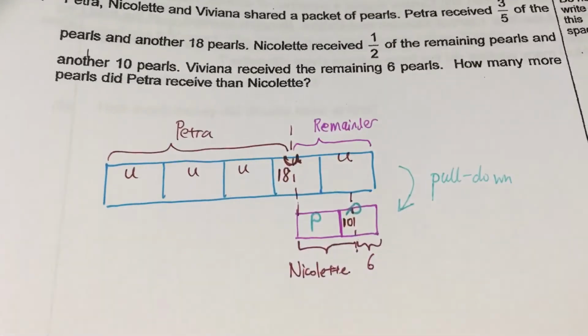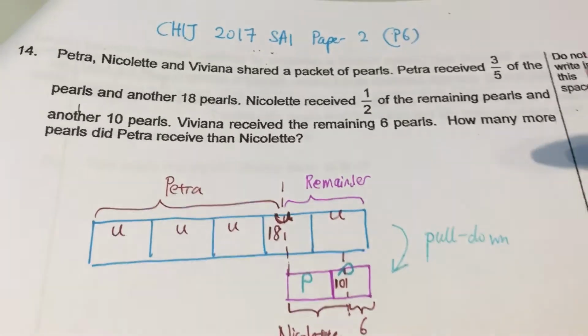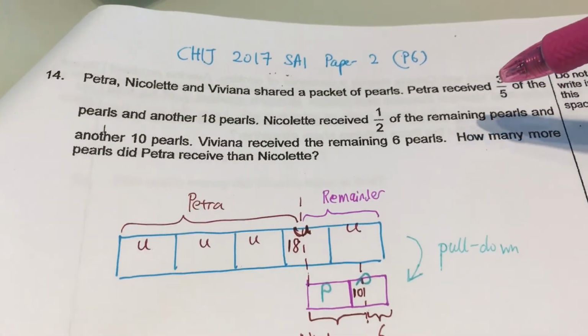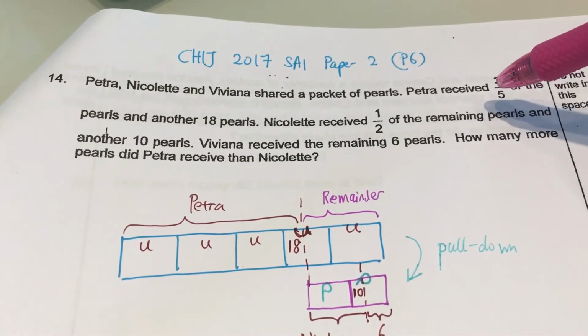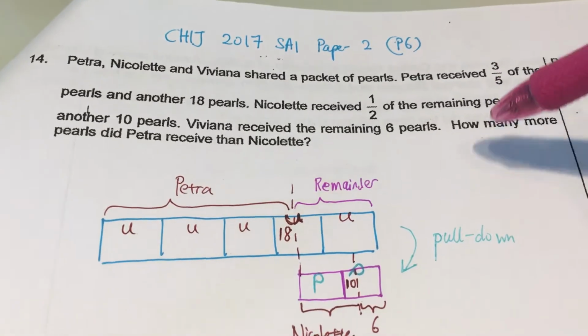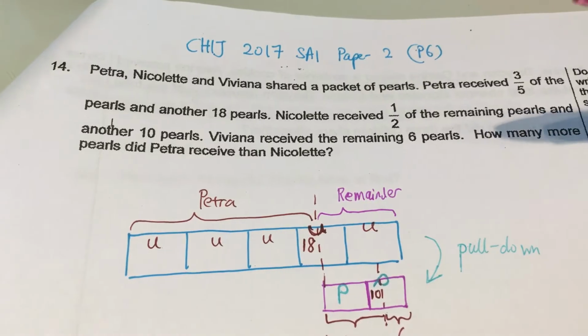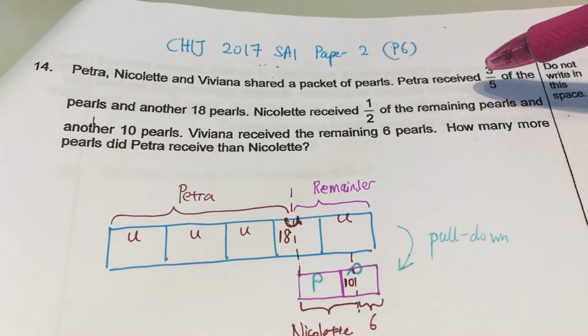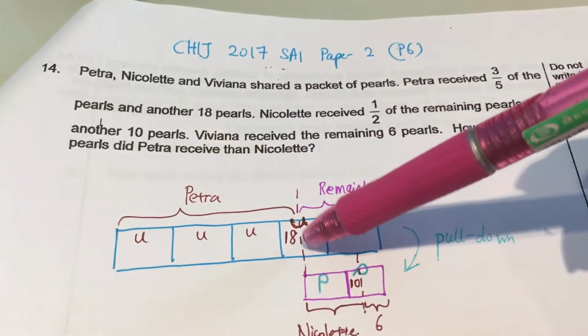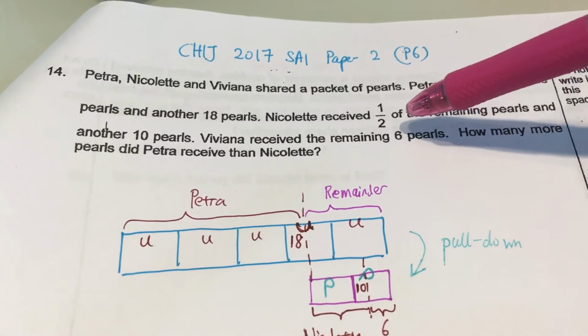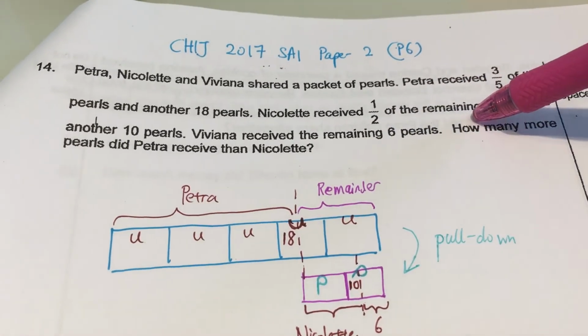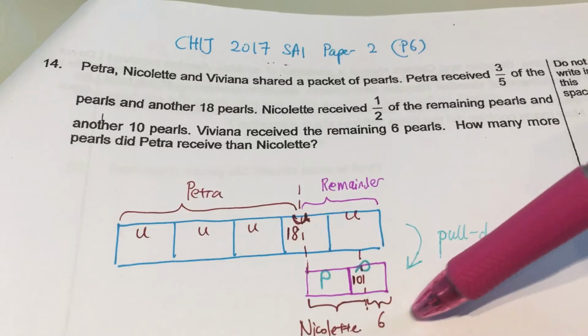Now, probably you may wonder why we have a system that can help you to immediately identify the solution based on some keywords that we have seen. Yeah, as I mentioned, fraction plus some more, you know you need to do this, and because it's a remaining keyword, it's the remainder concept, so it's pull down.